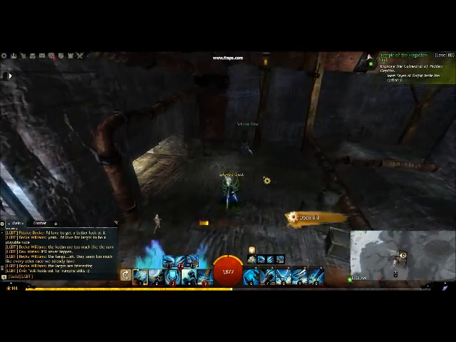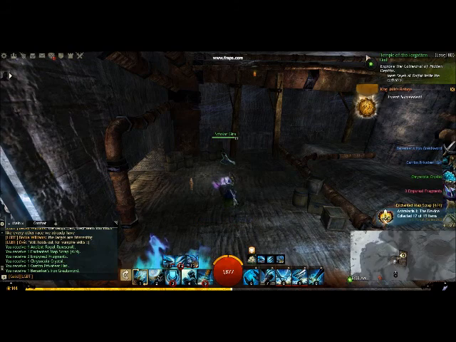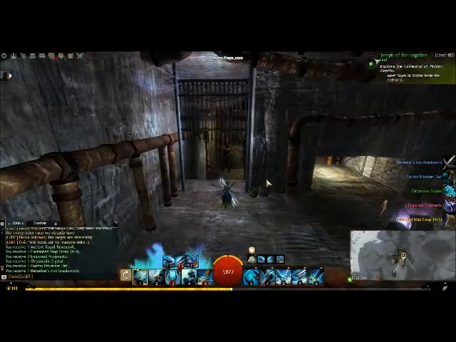So here I am opening a chest. And Astralaria! Woot! So just jump through Jalus's Refuge and get yourself your item.